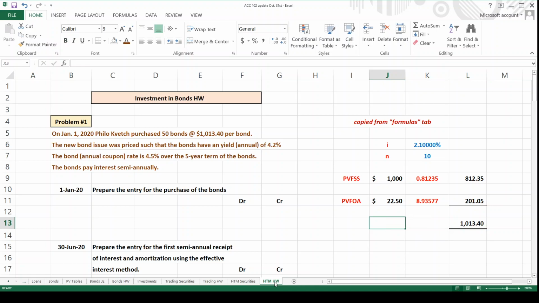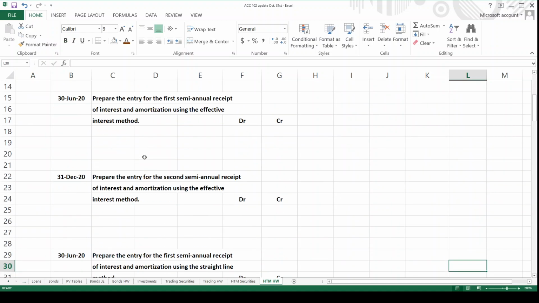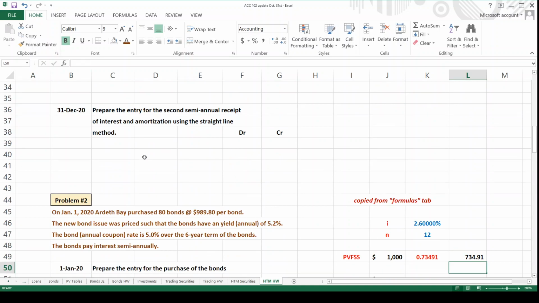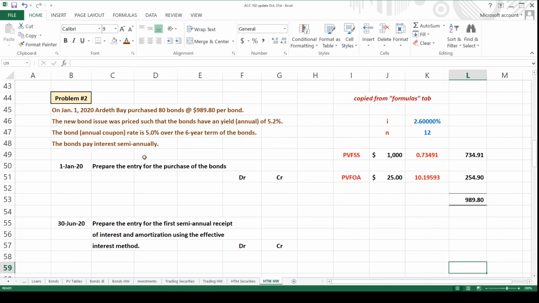So these bonds go out at a premium, yeah, a little bit more than $1,000, because this is what? This is 2.25%. What's 2.25%? That's half of the bond rate, which is 4.5. 2.25 is higher than 2.1. Bonds will sell at a premium. So we got some questions on that: effective interest method, straight line method, and then over here, do it again.